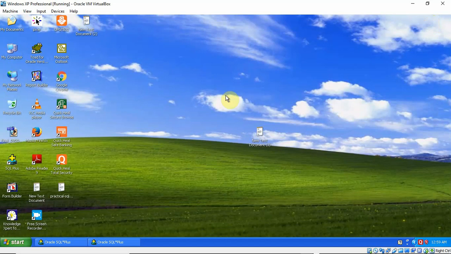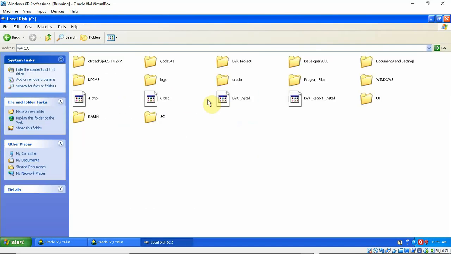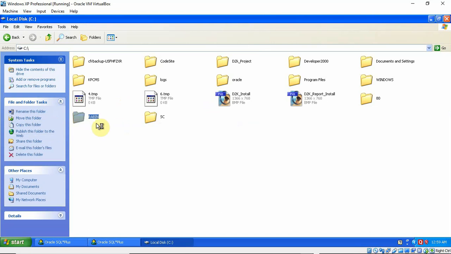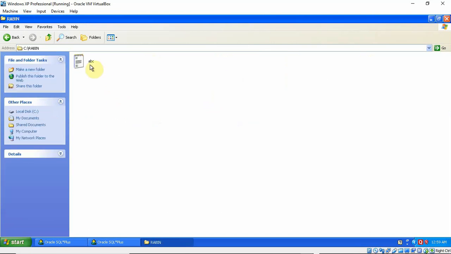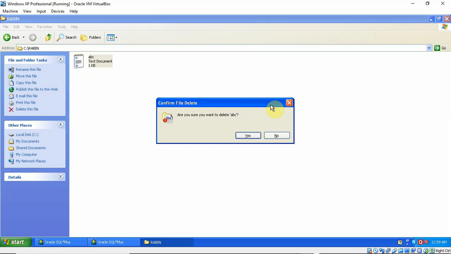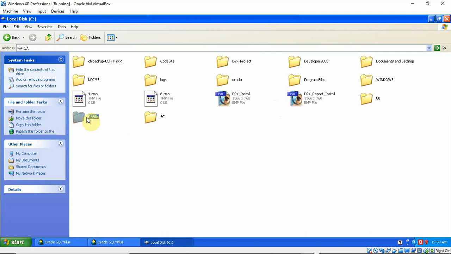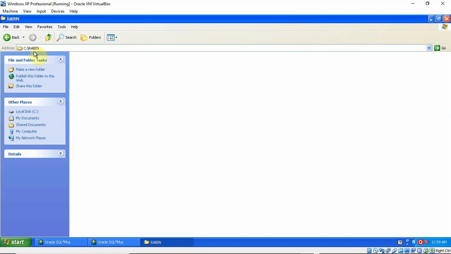Let's say I will keep my operating system level file in this folder, my name folder. I am just deleting this file. There is no file in this folder. See, my name Robin.